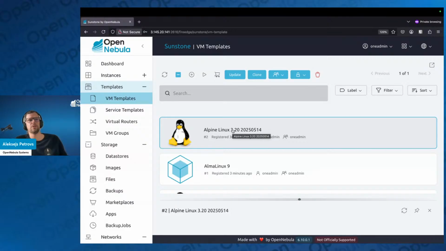If I have my own image or OVA from ESXi, for example, what format do I need to upload and create a template? So with OVAs, we are currently baking a very good tool that will help you convert the OVA images into OpenNebula images. So simply throwing an OVA is not going to fly. You need to convert it using the one swap.